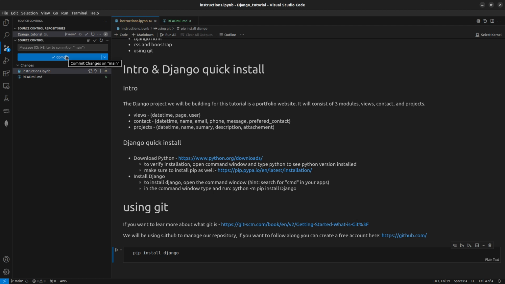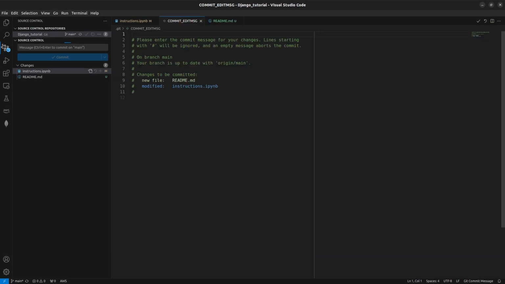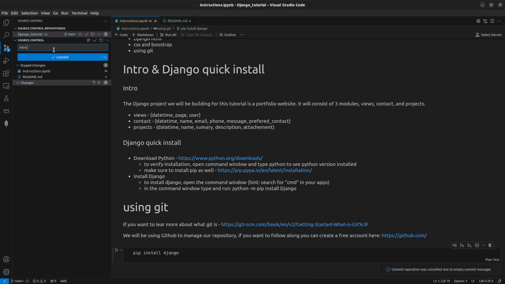It is recommended that you commit regularly so that you're saving the changes as you go, especially with bigger projects and when there are multiple people working on it. This can get a lot more complex, but as far as being able to track your progress, see where things are, and being able to go back if anything goes wrong, this is what Git is for. This is just a simple introduction to it. So now we're going to go ahead and push this. You do have to add a comment, so we'll just add Intro as our message here so that it can actually go through.